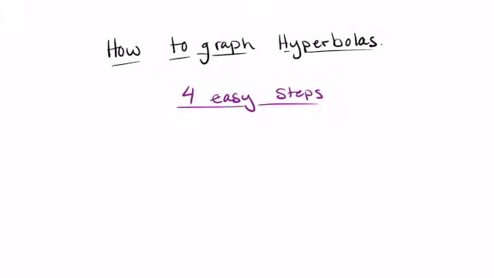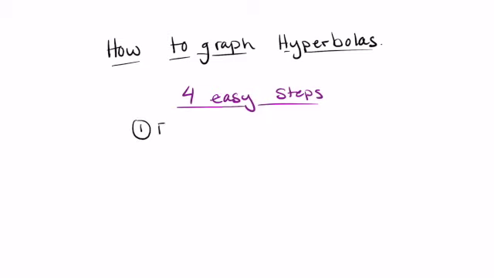What's going on, everybody? This video is going to focus on how to graph hyperbolas. And typically, when I graph a hyperbola, I do it in 4 easy steps. Depending on who you are, it might not be the way you graph it, whatever. It's just a way for me to stay organized and determine how this hyperbola is formed and the easiest way to find the necessary components. So I'm going to break down my steps real quick, and then we'll jump straight into 2 examples.